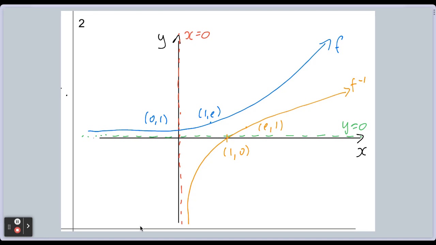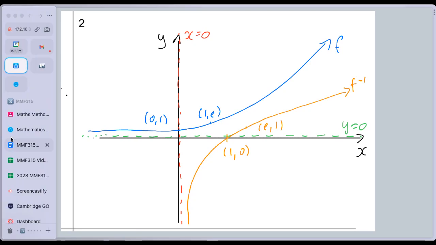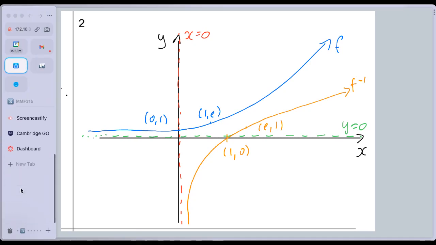It is an inverse function because it passes the vertical line test. In order for a function to have an inverse function, it must pass the vertical line test because it's a function and the, exactly, horizontal line test. Excellent. So because this function here, the blue one, passes both of those tests, it will have an inverse function, and there it is mapped there. Any questions about that? Cool. I've got it on Desmos for what it's worth.